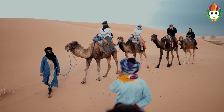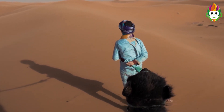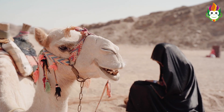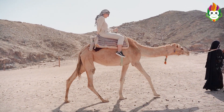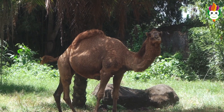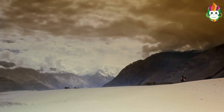Camels get wet rapidly. Multiplication is the method involved with bringing forth new people known as posterity. One principal male camel can interact with numerous female camels in a single season. Bactrian camels show propagation from the period of November to May. Bedouin camels can show the course of generation consistently. New child camels are brought into the world following 12 to 14 months. The infant camels are known as calves.